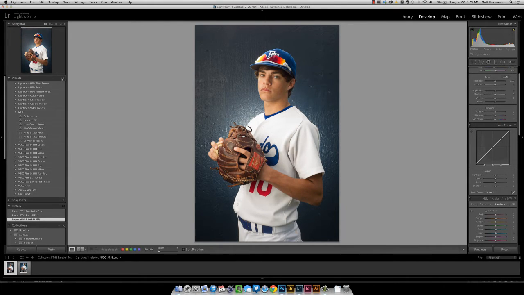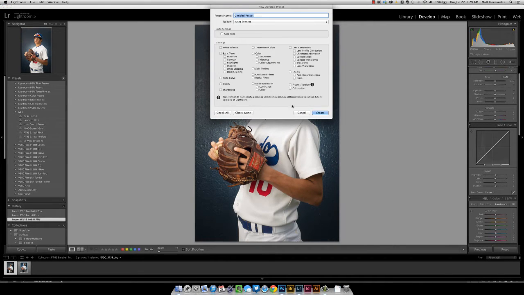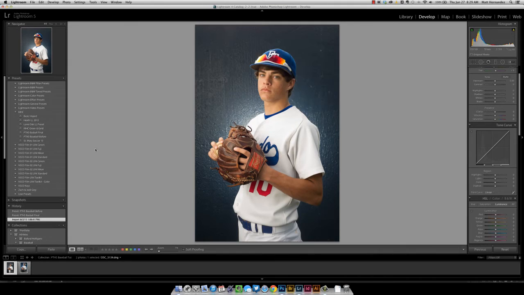You can go over to presets in the develop module of Lightroom and click this plus button, and then you can add presets with all the settings that you want. So we're going to go ahead and select the one that I made for these pictures right here. What I did here was I upped the exposure a little bit, decreased the contrast, darkened the highlights, and brightened up the shadows a little bit just to flatten it out just a hair, because I know I'm going to build contrast in Photoshop.